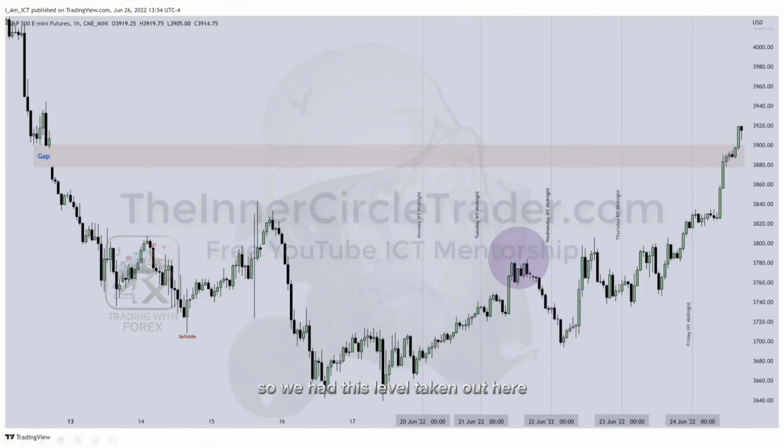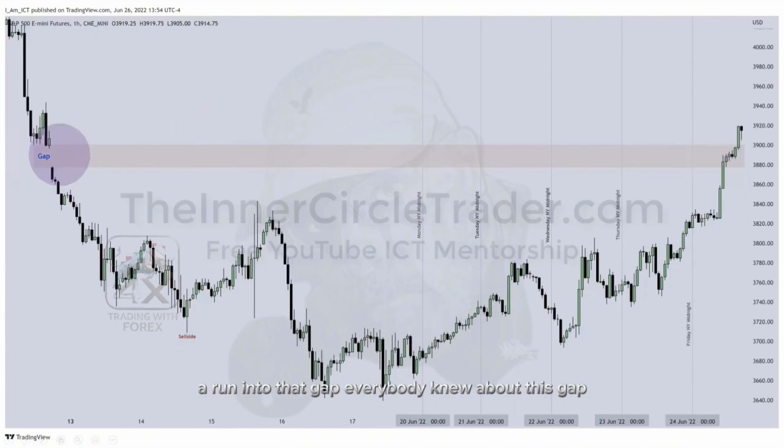So it's indicating that it's not likely to have retracements of any magnitude that would see this revisited again. So we had this level taken out here, retraces back down into a short-term discount from low to high, fair value gap, digs into this here, and then once more on Thursday, it rallies, comes back down in, retraces, and this is where I'll talk about what I was wrong about on Thursday, but right about the second part of the day. But Friday, we just started consolidating, had a little bit of a movement on a lower time frame in London, which I'll show you, and then off to the races because the market only had Friday to fulfill a run into that gap.